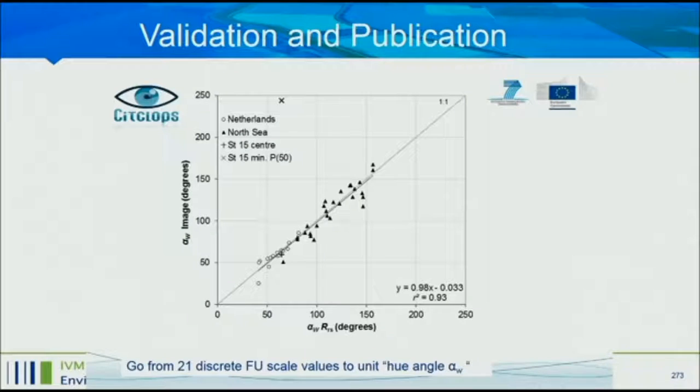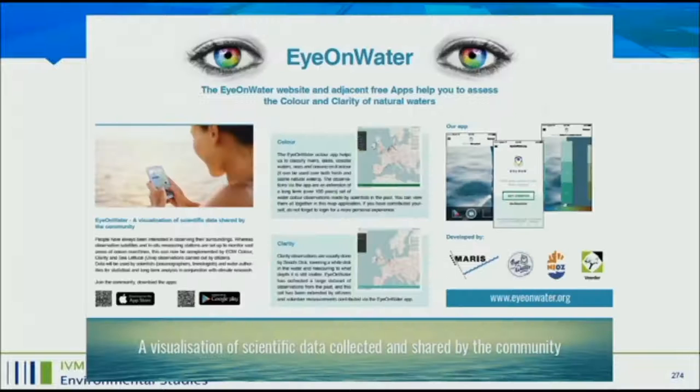So that's good news. And indeed, we published this because we think it's essential that if you develop a new app, it must be accepted by scientists. If it's not, then probably the water managers will have a problem. They also always go for quality, right? So maybe you have an alternative way to measure a certain parameter, but you have to prove that it's reliable and at least characterize the uncertainties in it. So this was published, good.